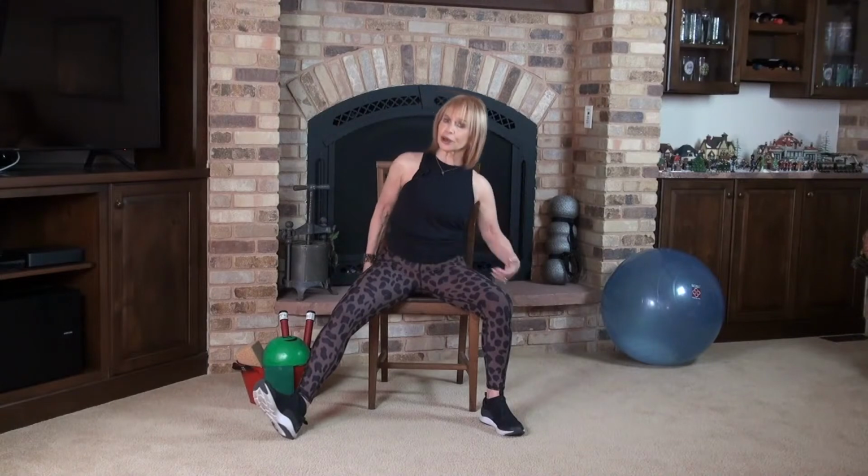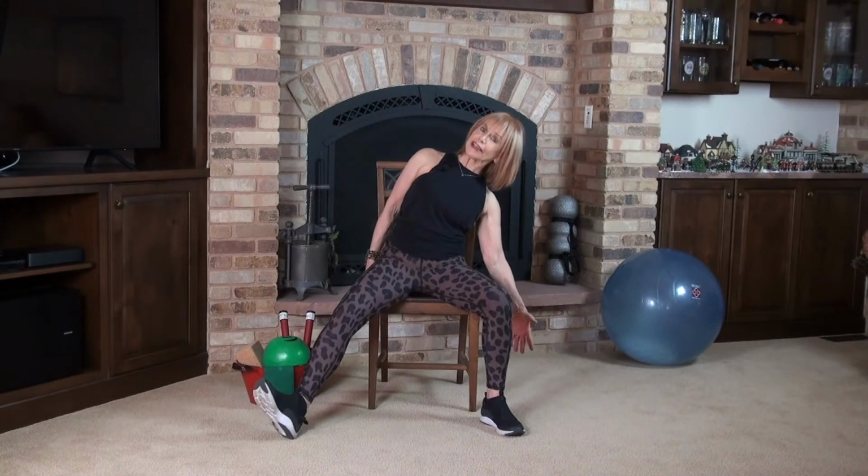Heel here, side stretching, leaning back. You can feel what's happening through your torso here, and come back. You ready to join me? Here we go. Heel first, and then maybe hang on to the chair here. Lean back. Try to avoid the rib cage moving away from your hips. So you don't want to overextend, and come back in.